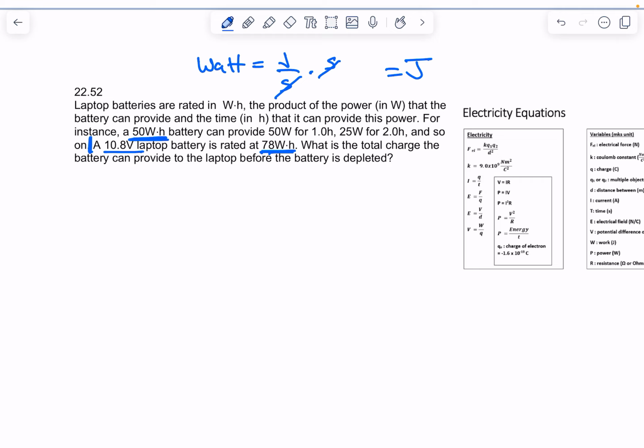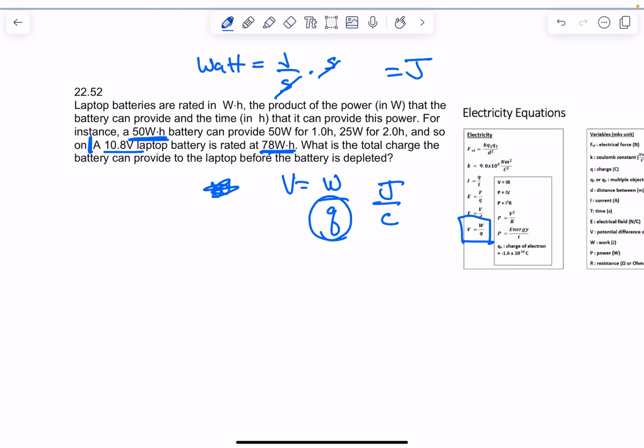Now, something to keep in mind is essentially the equation that you're going to do is asking for the charge. You're going to use basically the definition of a volt, right? That's this equation here, that volts is equal to work, that's energy, divided by Q, right? Because remember, the unit on a volt is a joule per coulomb. Okay, so if you're trying to find Q, the charge, and we know the voltage, but we need to find the work.